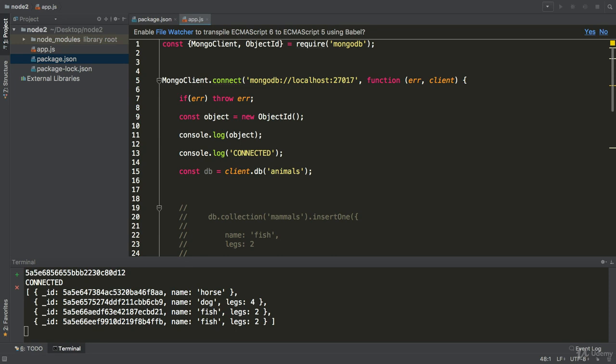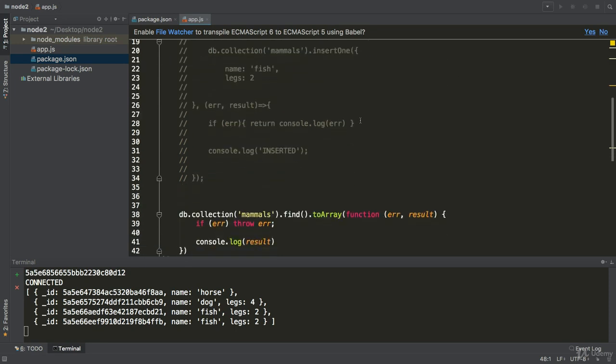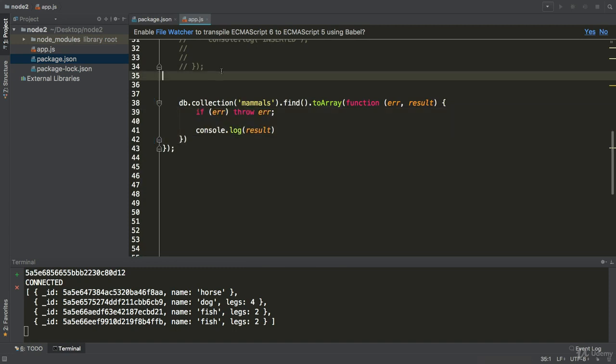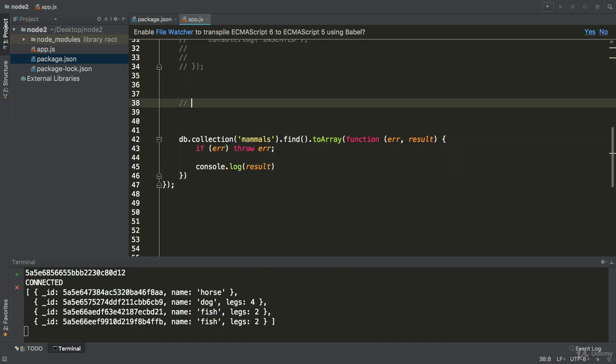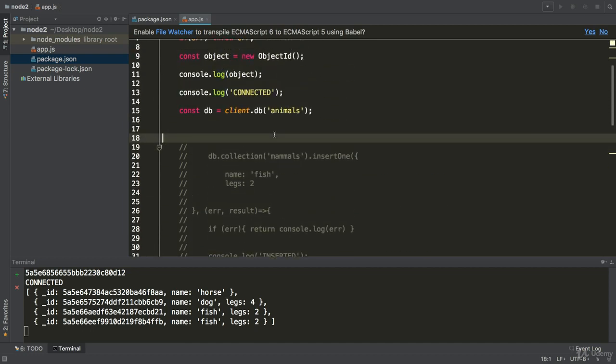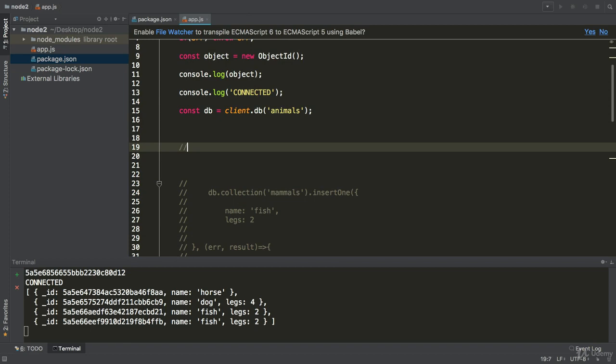So, the first thing that we need to do is, of course, like with everything that we do, make sure that you put your comment here. We can say fetching data here like that. This one would be inserting or creating data.